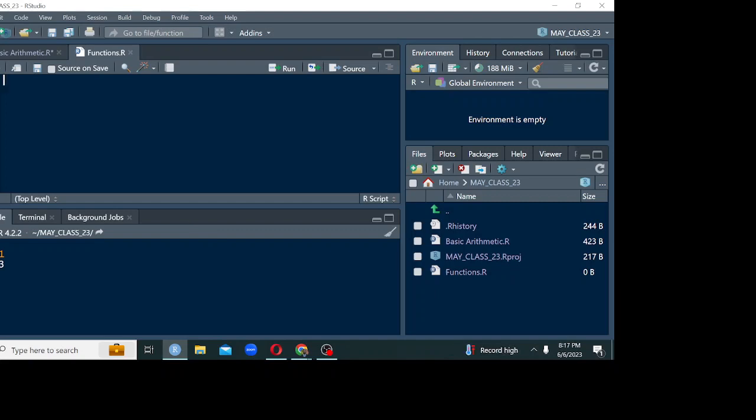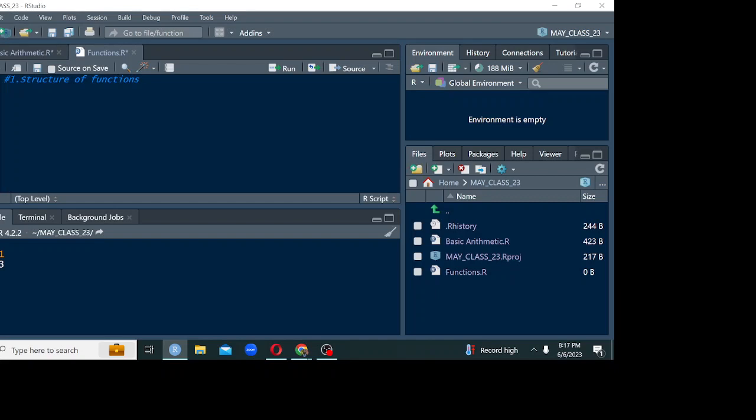And before we even define anything, it is good if we understand whatever we are going to cover in functions. The first thing we are going to cover is the structure of functions.